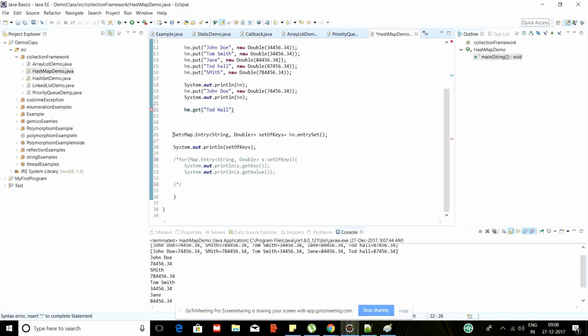Then let me print this particular. See, it is going to print me the particular value.